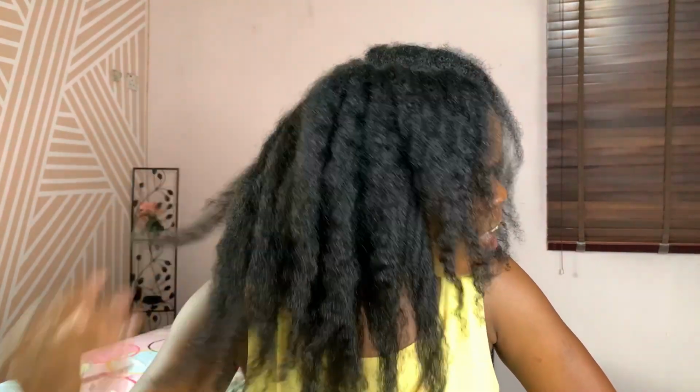I'm sure you're wondering, how does having fine or thick natural hair play a major role in my length retention? When it comes to having fine hair, you need to be more delicate because it's prone to breakage. That means it requires gentle handling, while thicker hair may require more care to detangle and manage. So I'll be going into detail about what to do whether you have fine or thick hair. I'll be explaining everything you should avoid, what to do, and how you can easily reach your hair goals and start retaining more length.